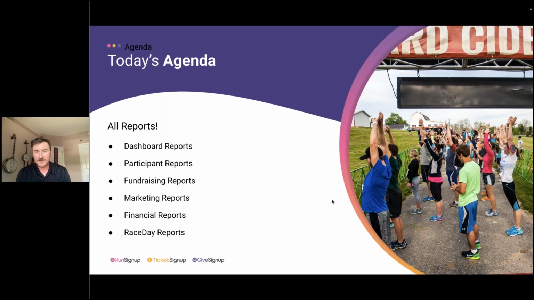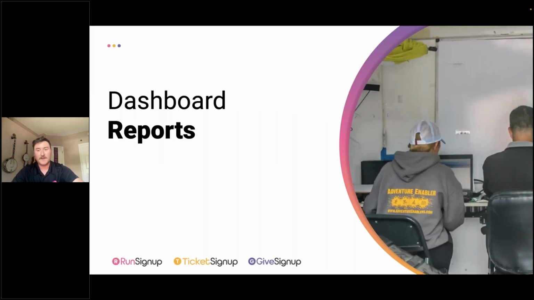You know, we've got great registration tools and ticketing tools, but they're only as good as the reporting that's available for you, so you can pull the data that you need to track your participants and financials and donations the way you need to do it. So today we're going to go over a lot of the reporting that's available here on our platform. We're going to get into the dashboard reports, participant reports, fundraising reports, marketing reports, financial reports, and some of the reporting that's related to our race day tools, things like the check-in app and RaceJoy.